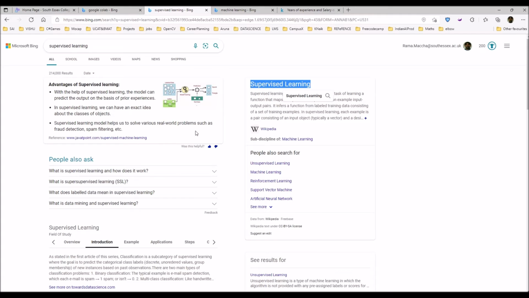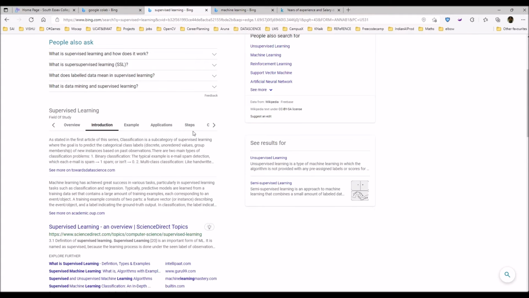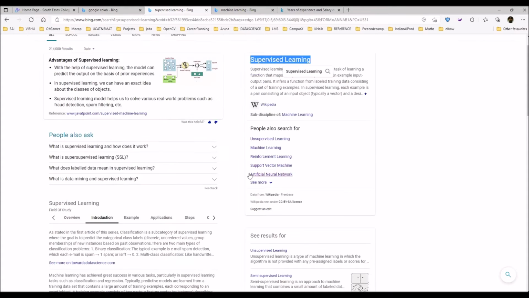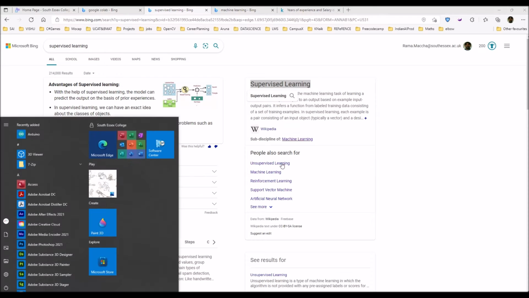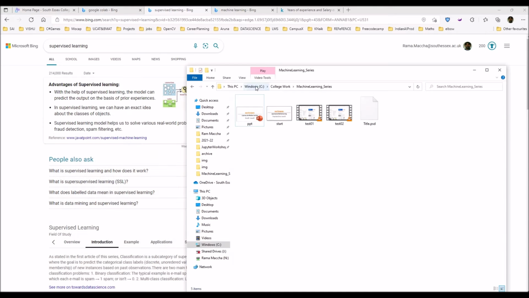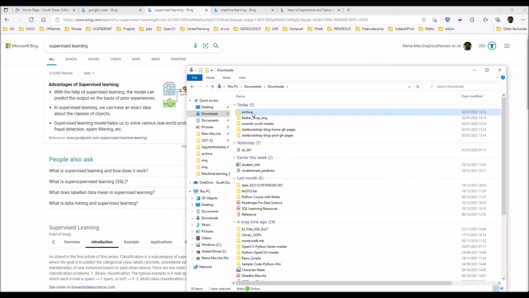There are so many detailed explanations about supervised learning, but right now I can simply say that with labeled data, we know the independent and the dependent variables. So based on that, in future we can predict based on the previous data.